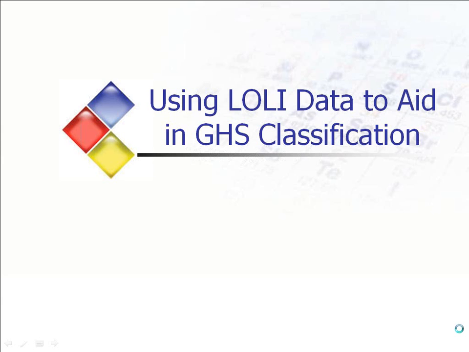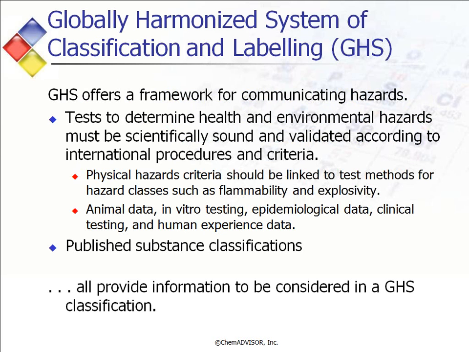Briefly on the GHS, GHS is the globally harmonized system of classification and labeling. It provides a framework for communicating hazards that could be used around the world as individual countries take that framework and then build it into their own rulemaking process to set standards and requirements for the classification, labeling, and then there could be training aspects as well for a complete HAZCOM program.